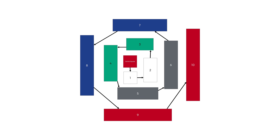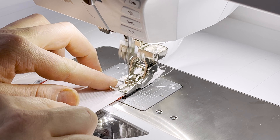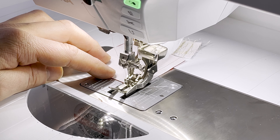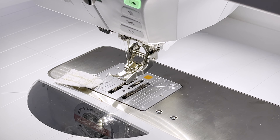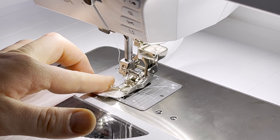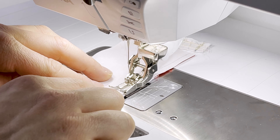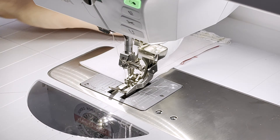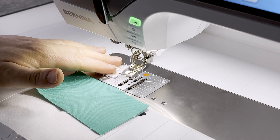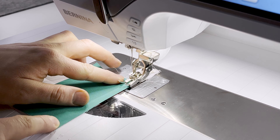When making this block, all you need to remember is to attach the pieces anti-clockwise — there's a diagram in the worksheet showing the layout. With your pieces laid in order, take the centre square and piece one, place them right sides together, join with a careful quarter-inch seam, and press that seam towards the centre square. Then take piece two, place it right sides together, join with a quarter-inch seam, and press away from that piece. Continue attaching piece three anti-clockwise, pressing all seams away from the centre of the block.